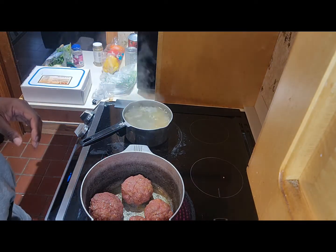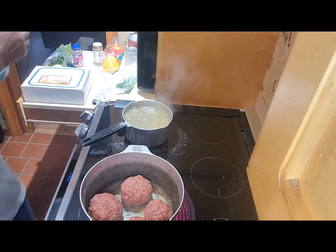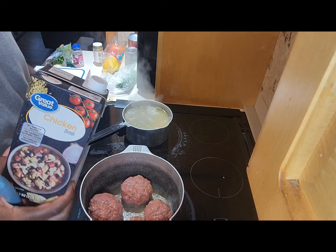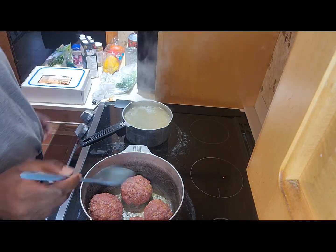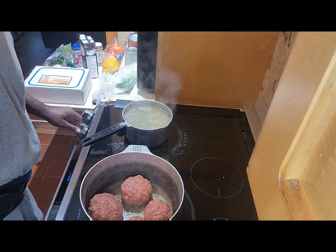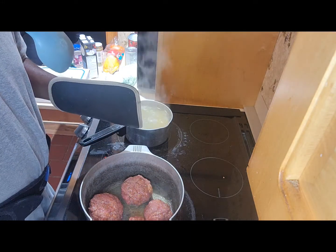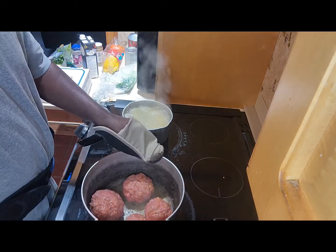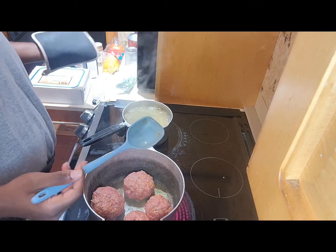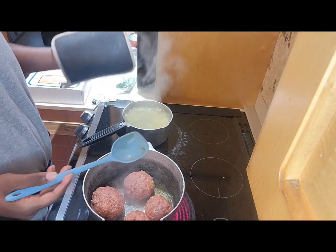And what I'm gonna do is, because my meatballs are starting to sizzle. Yeah. Like I told you, I don't do water, okay? Most of the time. So my meatballs are starting to sizzle. Turn my pot down a little low. And as they're starting to cook, I'm gonna begin to flip them on the other side so they can brown. Then I'm gonna add a little chicken broth in there. I'm gonna cover them up so they can cook on the inside.